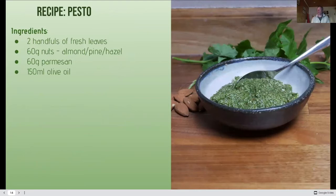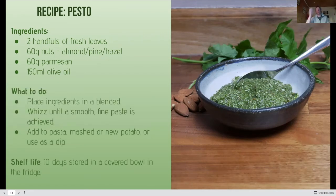I love making pesto — wild pesto. We often use wild garlic, but why not substitute garlic mustard if it's in your area? It's really quick and simple. I make quite a lot of this with all different sorts of nuts — almonds, pine nuts, hazelnuts — to give it texture. Add Parmesan cheese and around 150ml of olive oil depending on how runny or thick you want it. Place greens into a blender, whiz until it's a smooth fine paste. Add to pasta, which is classic, but also great with new potatoes or mashed potato — stir in, add cheese on top, put it in the oven. Or have it as a dip. There are many versatile ways to use this.